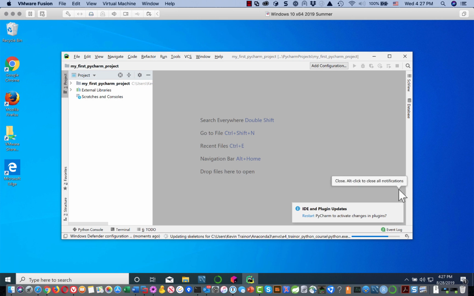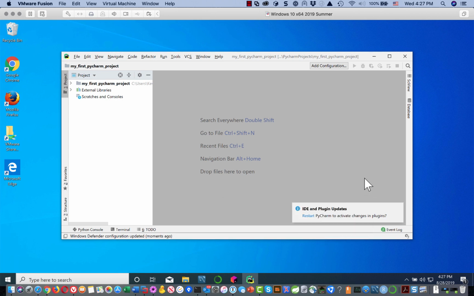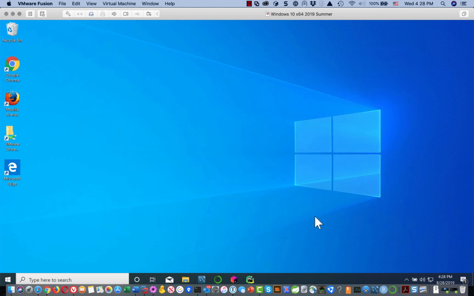It said the Windows Defender configuration is updated. That's good. Do I want to restart PyCharm while I've got all this work going on down here? I don't think it would break anything, but what I usually like to do is see that settle down before I do something like a restart. Okay. Looks pretty quiet down here. So let's click on the restart link over here. Restart. It closed PyCharm. I'm hoping it's going to open it again. I can't say I've done that a whole lot.